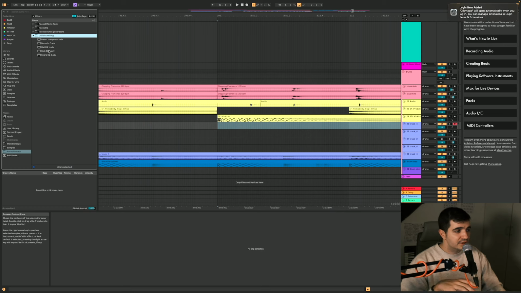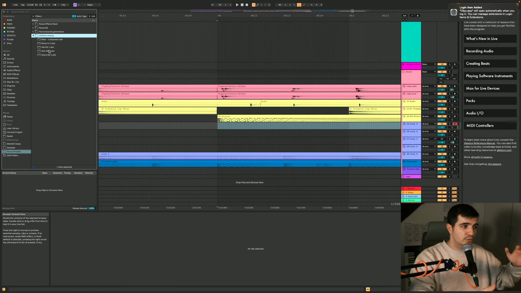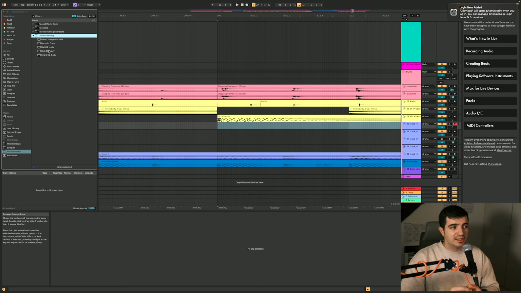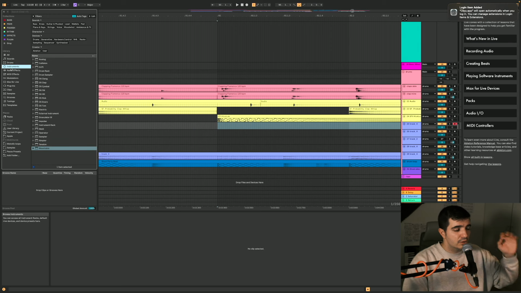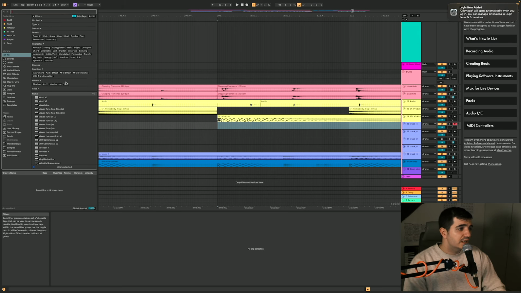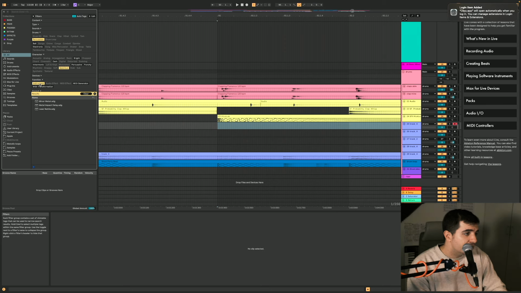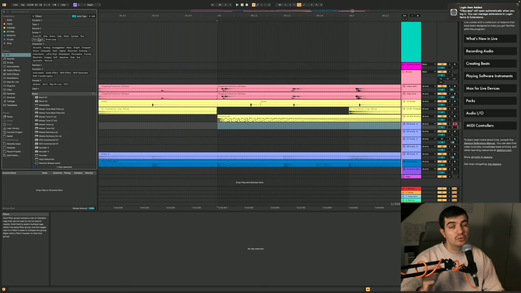I really like using this preset thing because it takes me so much less time to go back to the whole list. By the way, if you want to look for something in the list, you can look for it not only in sounds, drums, instruments, you can look for it in any folder. You press Command F, you probably know that. But now in Ableton 12, you have this awesome tag system that you can narrow down your search so much. This is pretty useful and it has increased my productivity quite a lot in Ableton.